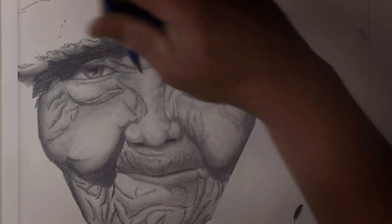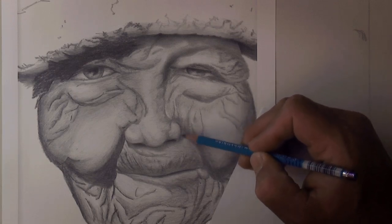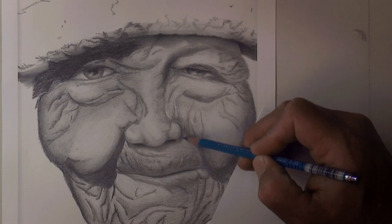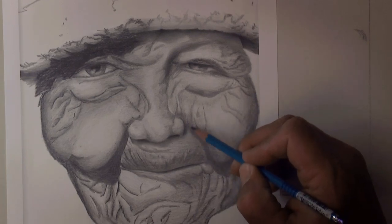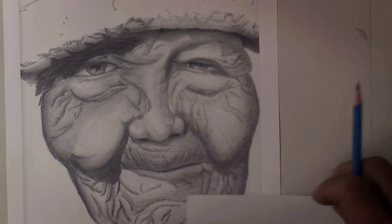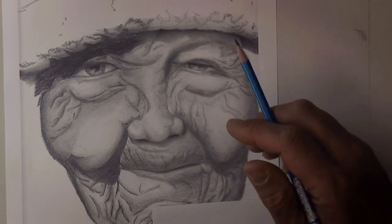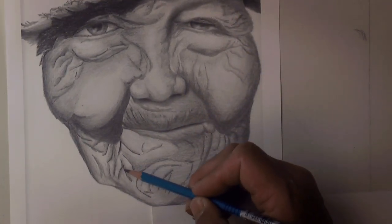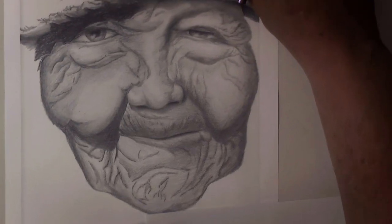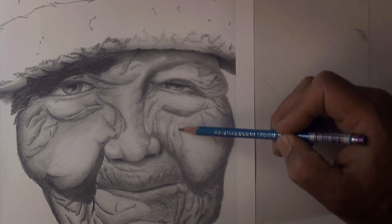If we had the same thing going on, we'd probably have an edge to this flared part of the nostril, and because it's sticking forward and coming forward, it would probably be casting somewhat of a shadow over here as well. I can still show that this is a shadow by making this side soft and this side more cutting edge. Now, some of these wrinkles — wrinkles can get really scary if you try to just show them as a line. I would suggest that you don't go to your darkest pencil; try to utilize the range you have, make them a little less prominent, and then decide if it's a contour. If it's a contour, it would be shaded both ways.